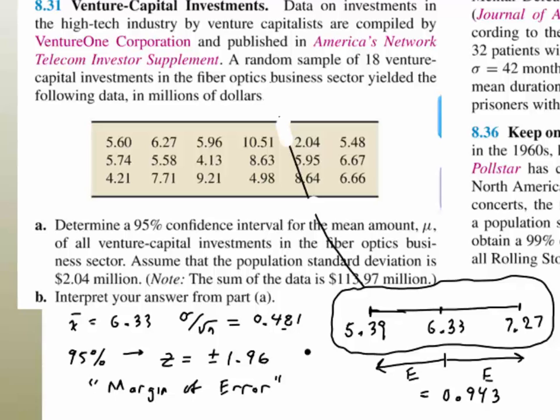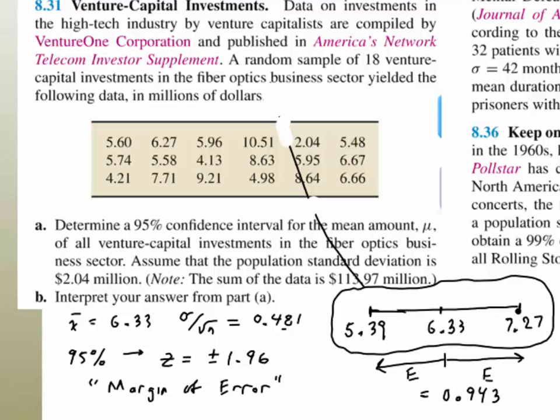Okay, so let's try another example. It confuses you with the questions because on some of the questions it asks you to divide the length of the confidence interval by 2 to find the margin of error. Then it asks you to find the margin of error using the formula. That's important that you know that it can be found two ways. It's not confusing. It's about understanding that there's two ways to look at it. The margin of error is half the distance across the interval. You see that? Because from here to here is E, and from here to here is E. So the whole interval is 2E.